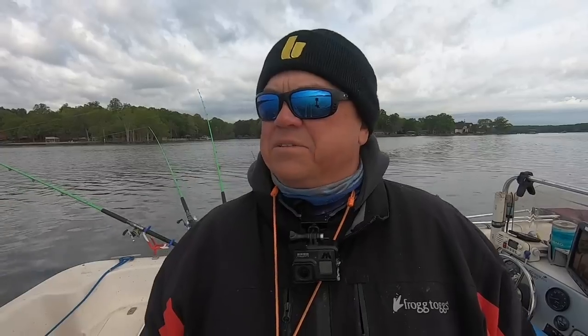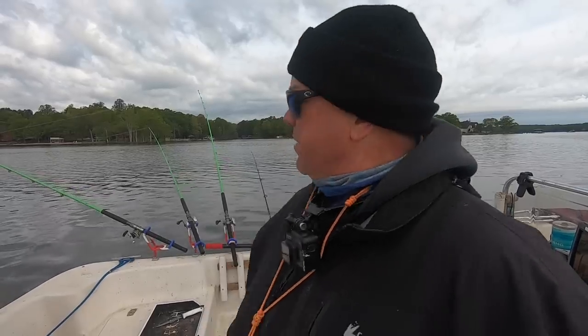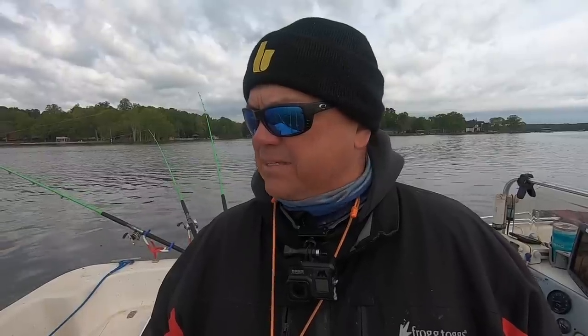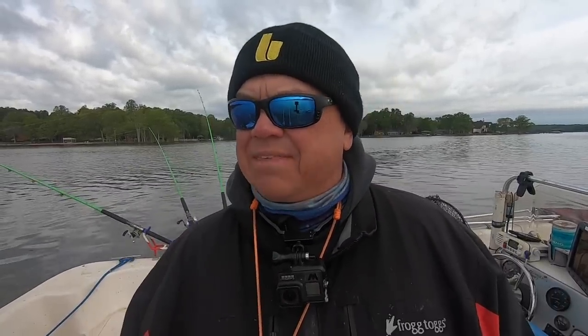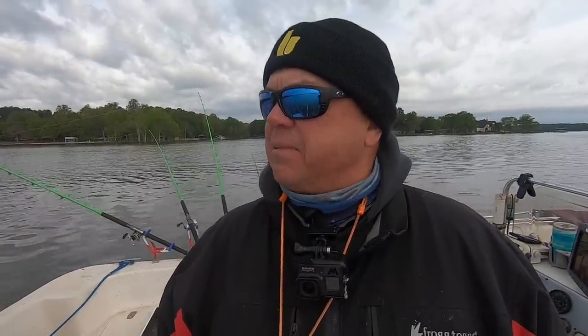Pow, there you go, folks. That happened in a flurry. There was a flurry of activity there. Caught a fish, got it in the boat, had perch rods going off, and then another fish. That's the way it can be, especially when you find these pockets where these fish are. For whatever reason, I think they're feeding on some mussels that are in here right now. Obviously that one liked the cut bait. That was good to see. Our bigger fish came on a piece of cut bait, which is awesome.